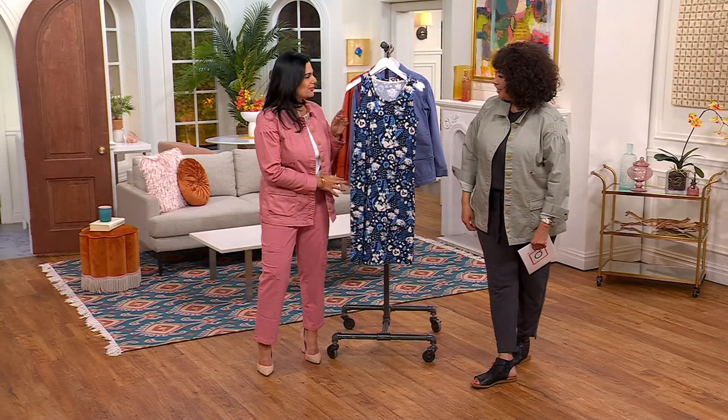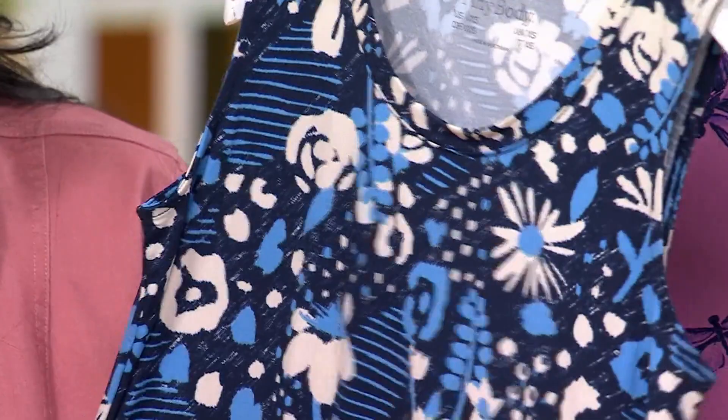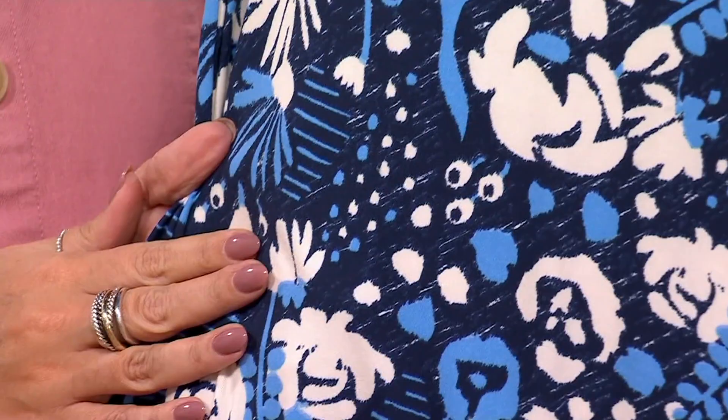Let's talk lounge dress and how and where we're going to want to wear it. When it's hot and sticky and you want nothing clinging to you, this is a really nice dress. It's our lush jersey, which is one of our most popular fabrics. We do a lot of our lounge and sleep sets in this fabric — it feels like a rose petal, that suede-like hand feel, because we've lightly brushed both the inside and outside. It's very soft, a poly-span blend with 8% spandex, so it's very stretchy and comfortable.